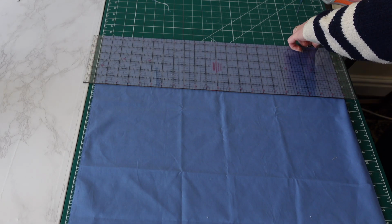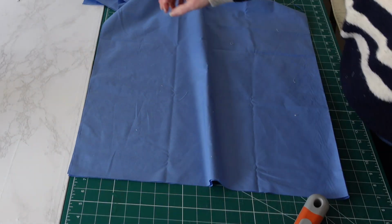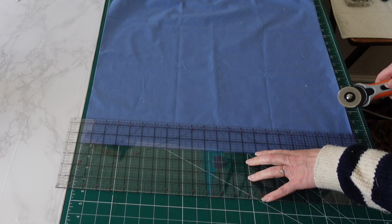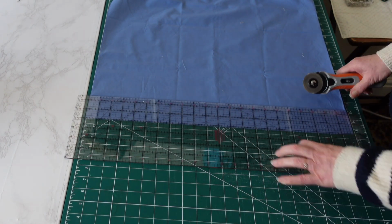Next, cut strips of binding tape. I'm going to cut mine 2.5 inches wide, and this fabric is 44 inches long. I fold it in half and cut 3 strips, which should be just long enough to go all the way around the edge of this very small quilt.